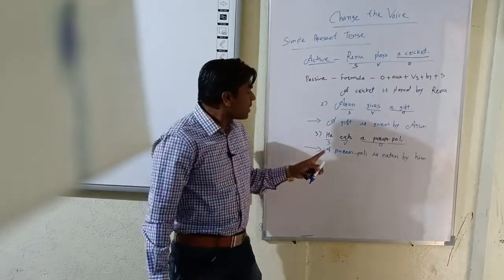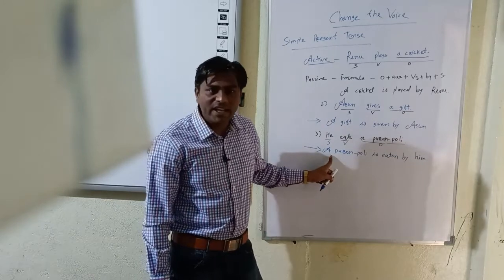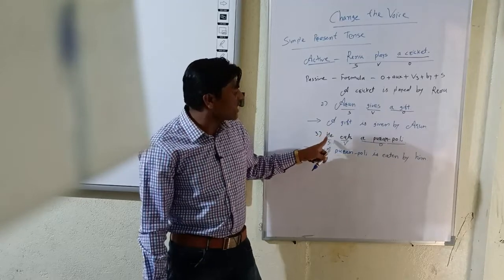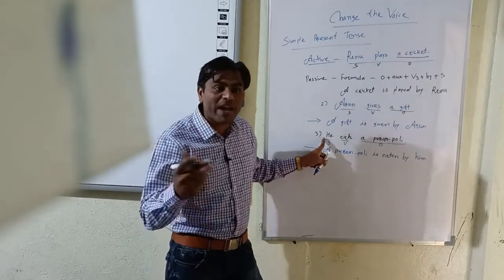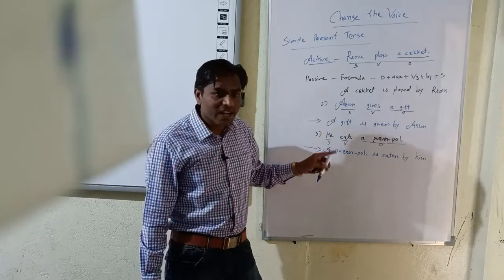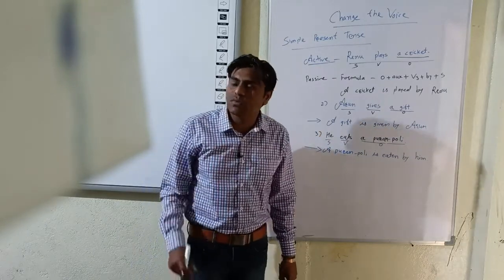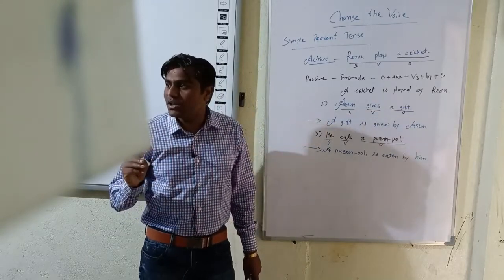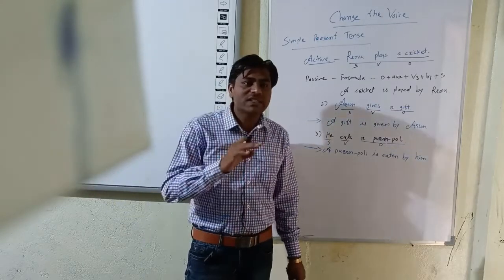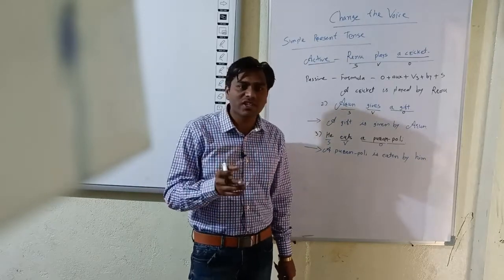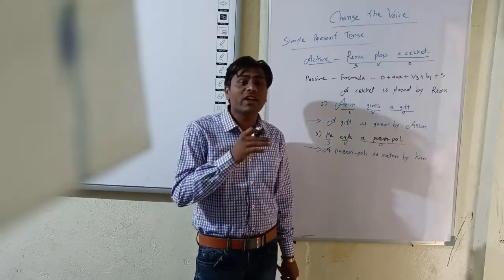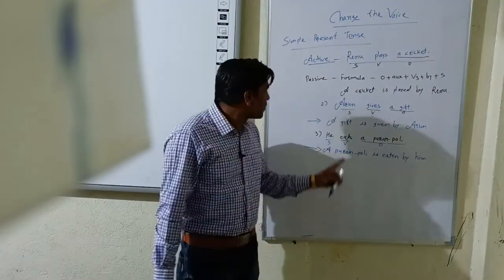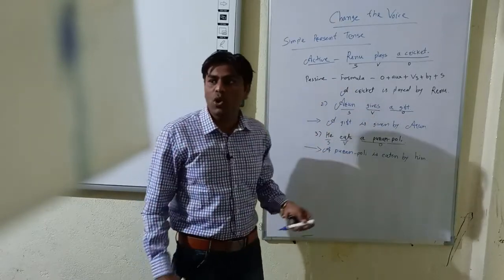So now, the passive sentence should be like this: a puranpoli is eaten by him. Here the subject is he, and we change it into the passive him. If there is I, then we can change I into me. If there is she, then we can change this pronoun into her. So these changes will happen while we are making the passive sentences. Getting? Yes. Now, here are 3 sentences on the board.